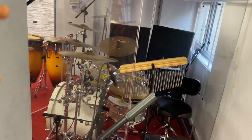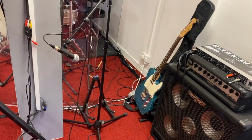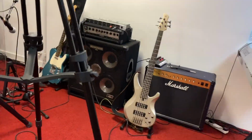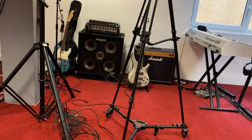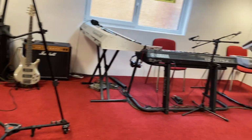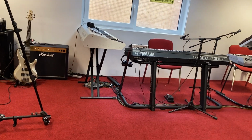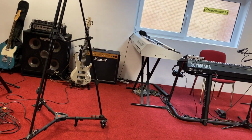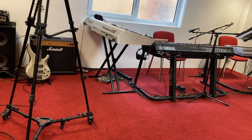enclosed in a drum shield, just so we could keep the noise on stage pretty quiet and have everything come from the mixer to the speakers. I won't go into speakers much now. I'll probably do that in another video because I'm still working on that, trying to maybe do some system design to get the speaker placement right and to do some tuning of the system. And afterwards, I'll get to show all of that.